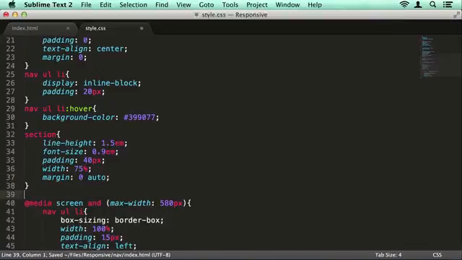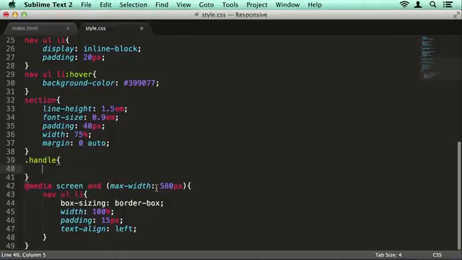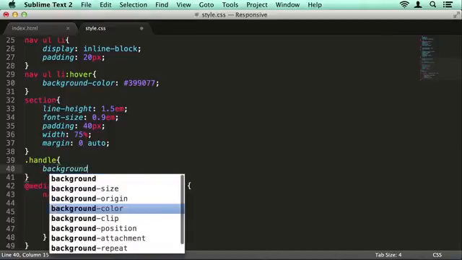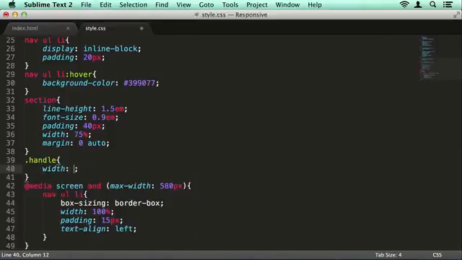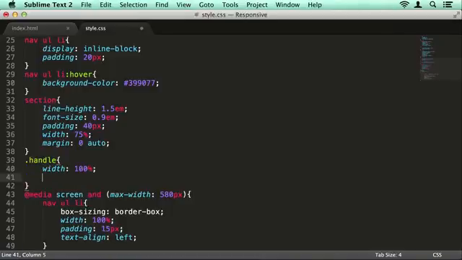Okay, so our handle we want to style. This is outside of the media query, first of all. So, well, let's give it a width first of 100%. A background of that. Remember my hash.